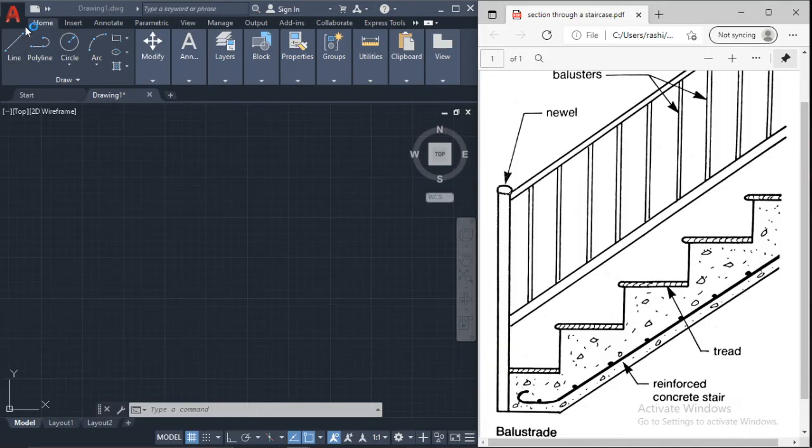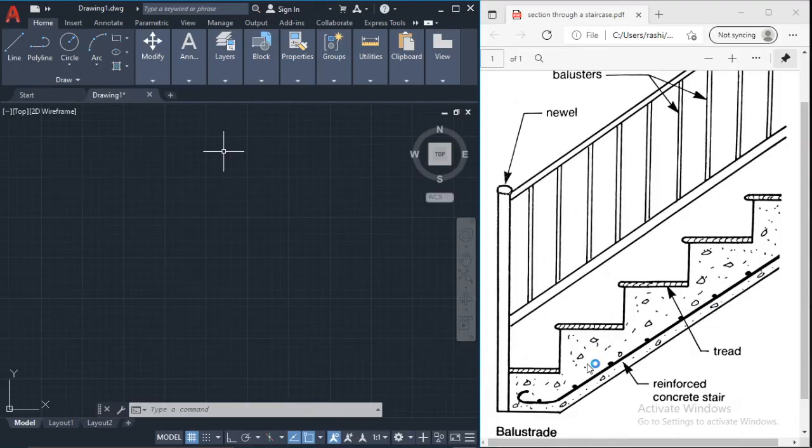When it comes to stairs, there will always be more horizontal movement than vertical movement. The total horizontal distance of the staircase is called the run, and the total vertical distance of the staircase is called the rise. The run will always be greater than the rise because you'll always have more horizontal movement than vertical movement for the staircase to work properly.